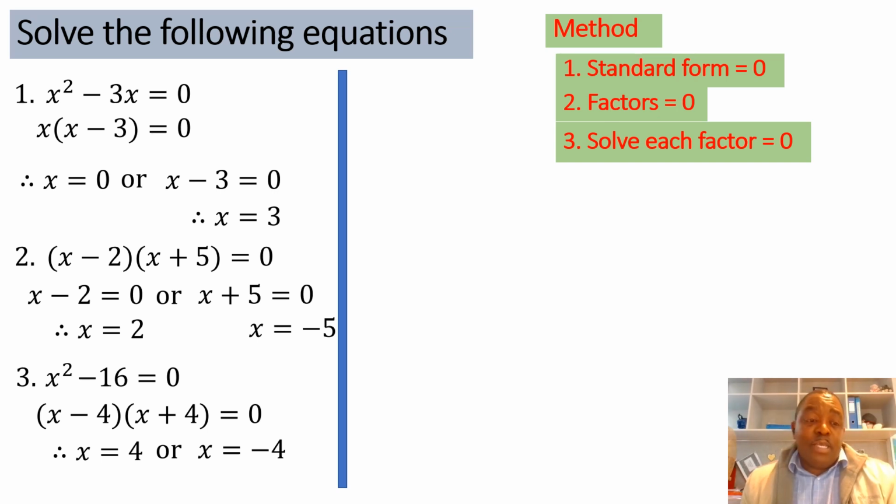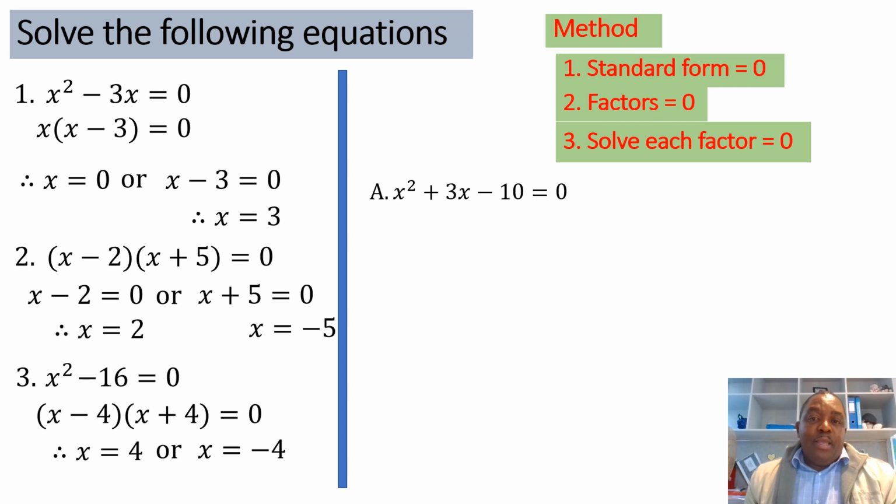You're trying to figure out for each of the factors what would make that bracket equal to 0 if x is equal to 2. What would make that bracket equal to 0 if x is negative 5? So basically you are already dealing with each individual factor, and that's what it means solving each factor, because you want to know what would make that factor equal to 0. Now some of the questions would be straightforward because you can see with simple arithmetic what the value of x must be, but other questions might need that method of equating each factor to 0 and then solving that small equation that comes out of that.